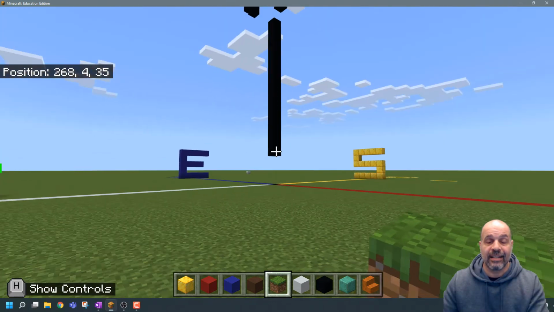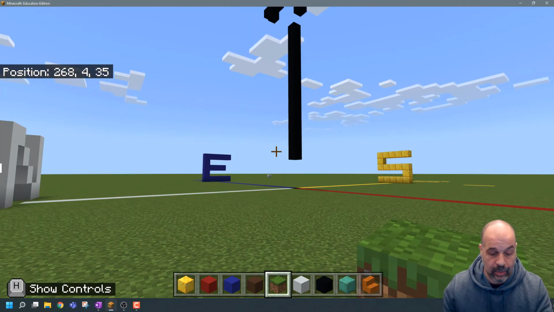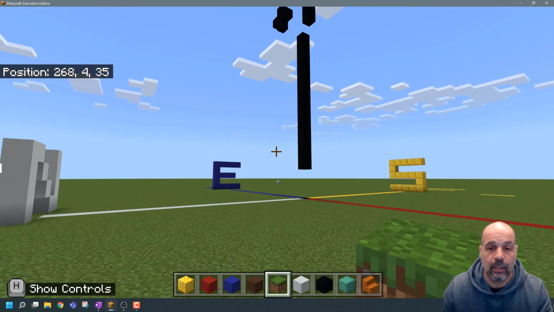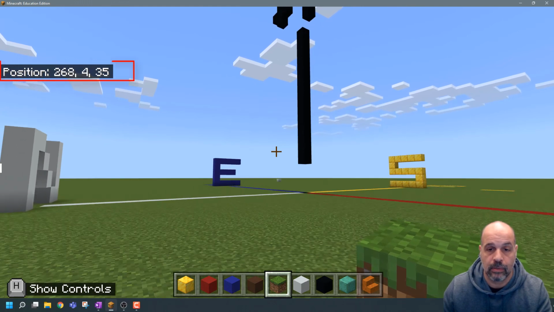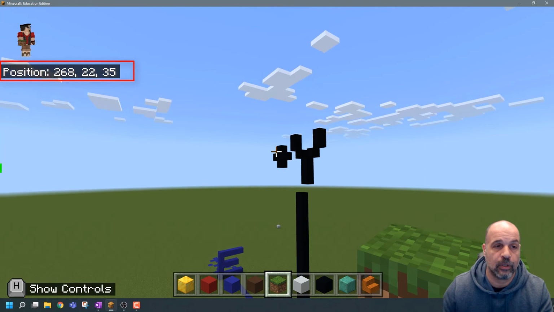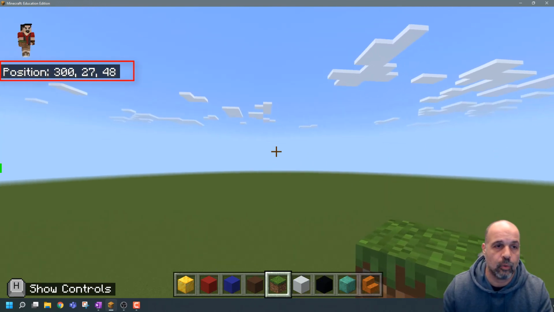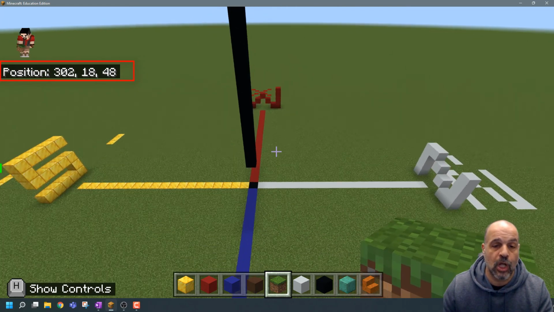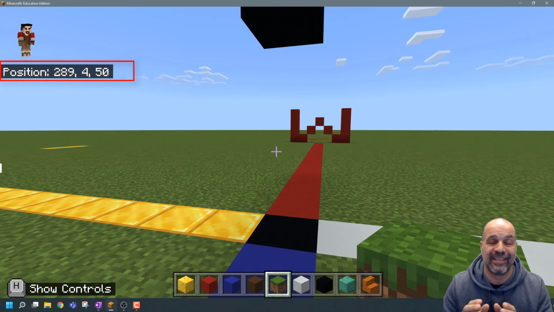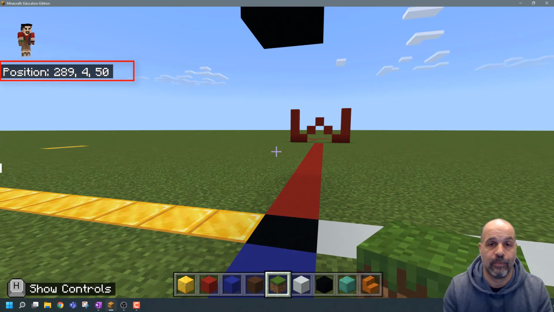Okay, that's essentially navigation, your X, Y, Z coordinates. It's really good to locate. Every point in this world has unique coordinates. There's no point in this world that has duplicate coordinates. So it's like a GPS locator. Anywhere you go, you're in unique coordinates. So it's always a good idea when you start building somewhere, you record these coordinates, and that way you know exactly how to get back to where your home is.